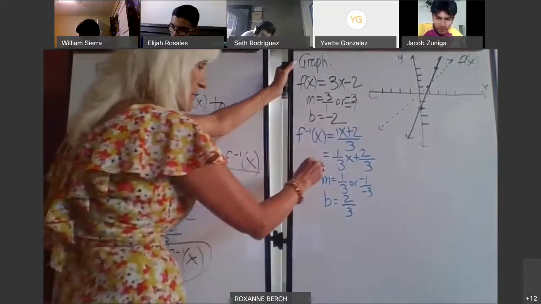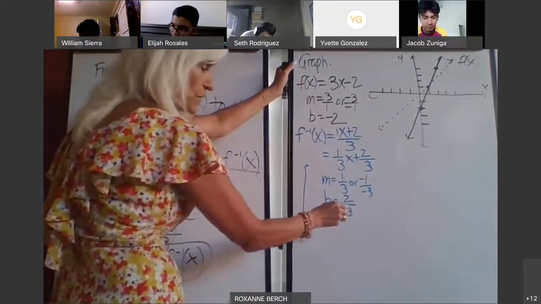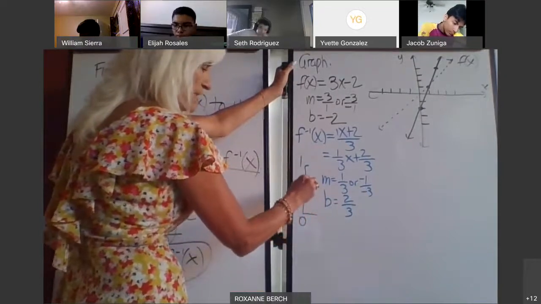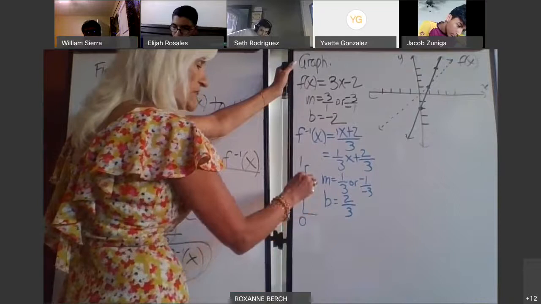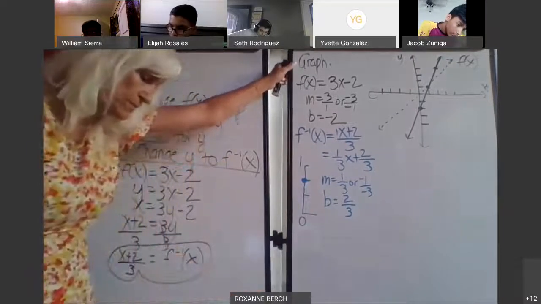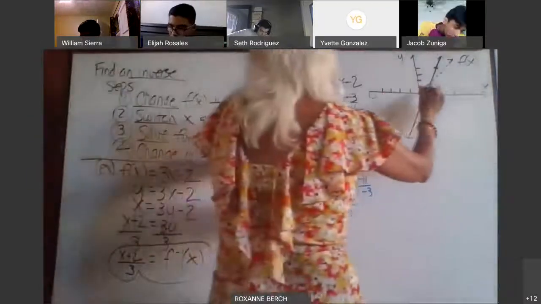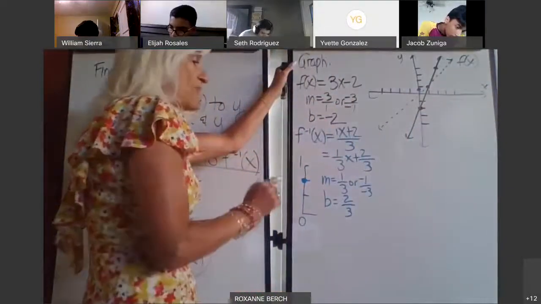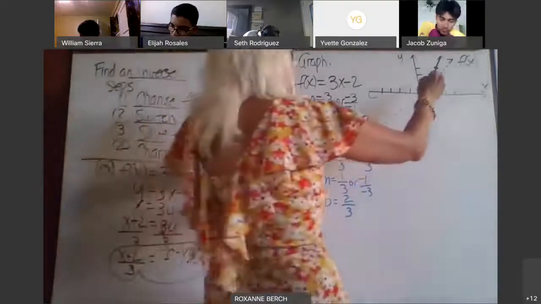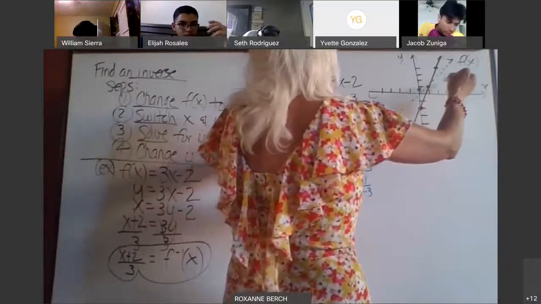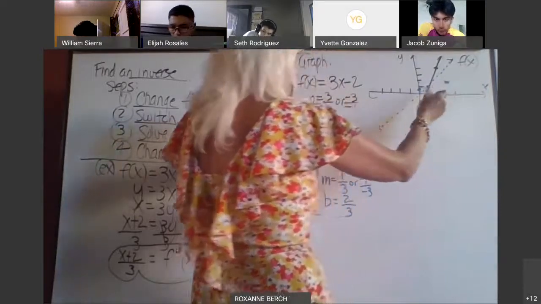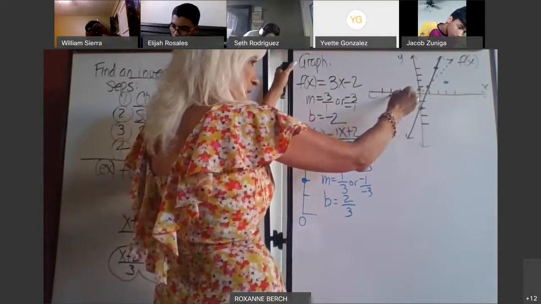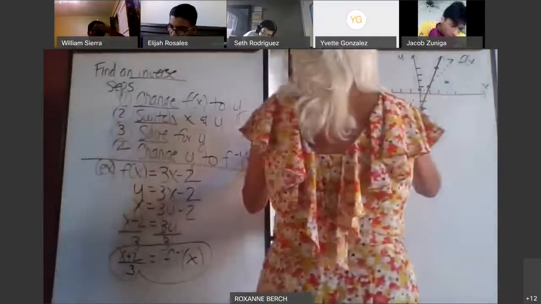Now, that y-intercept, let me blow this up. 2/3 is between 0 and 1. So what this means is you would have to divide 1 into 3 equal parts, and this would be 2 out of 3 equal parts. So this is real little, but 2 out of 3 equal parts would be there. And from there, I'm going to go up 1, right 3, and I'm going to go down 1, which is negative 1/3, left 3, and draw the graph.